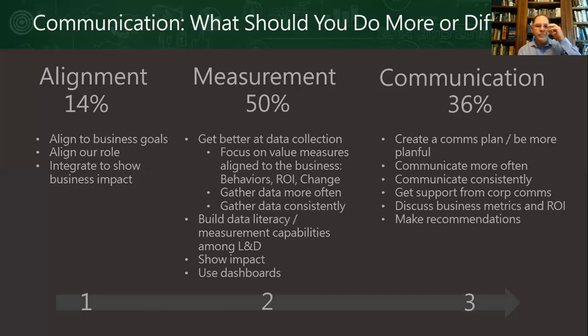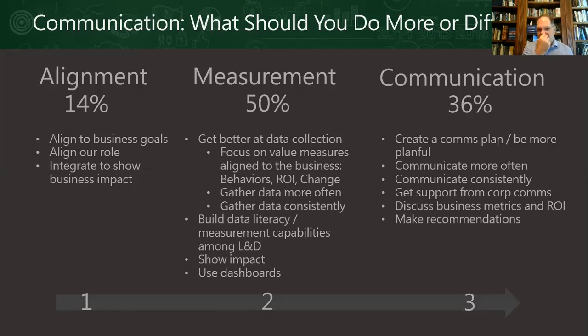That would be helpful. Now, interestingly, 14% of the respondents said, well, we also need to just align to business goals. Let's make sure that what we have to communicate aligns to the information needs of the business. If we're developing programs, delivering them, and evaluating programs that don't have any meaning to the business, we're off the mark. Why should we even do that? So let's make sure we align first.